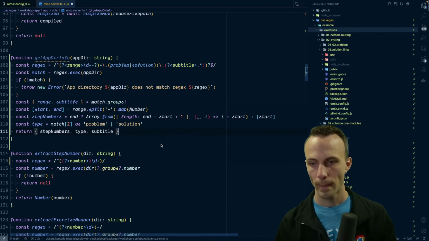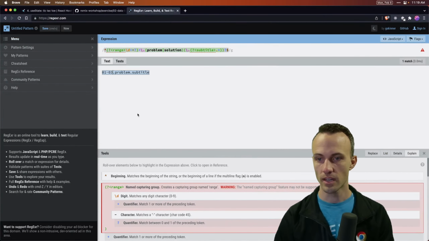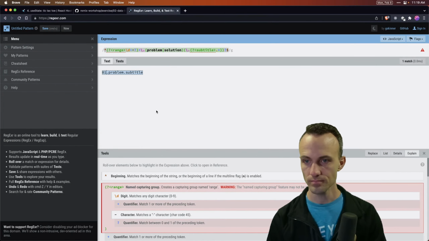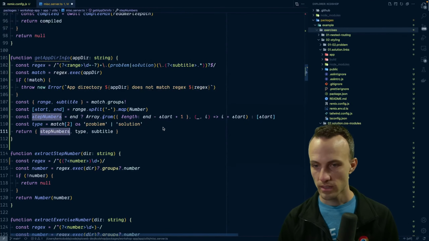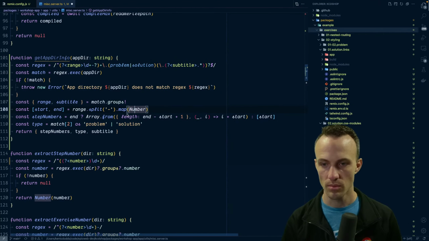That looks pretty good to me. This can have just one. Let's see what this is saying, range split map number. Yeah, okay, that's fine.